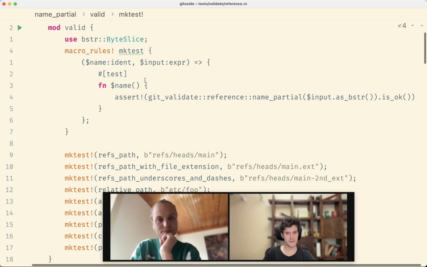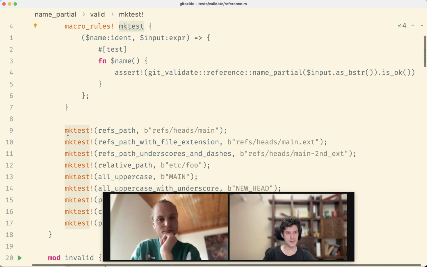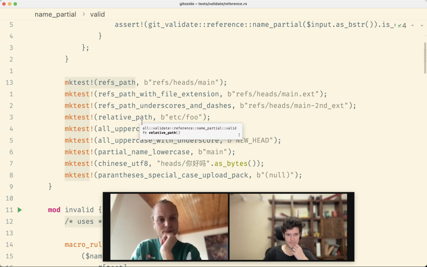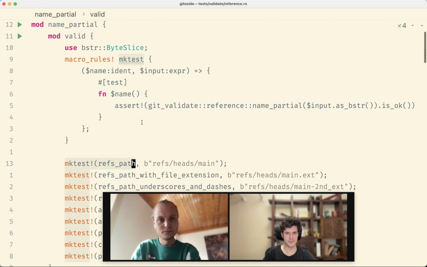I think there are two kinds of macros I write, like these test macros that allow me to put down a test more quickly. It's more like this input-output pattern that you can do in other programming languages too, but at runtime. And here it's compile time, and it's just a little snippet of code where you replace a few things. So an identifier here, that's the name of a function, and some input that is an expression. And that's that. I don't even want to talk about the syntax because I always forget it. It's probably super reasonable and makes total sense.